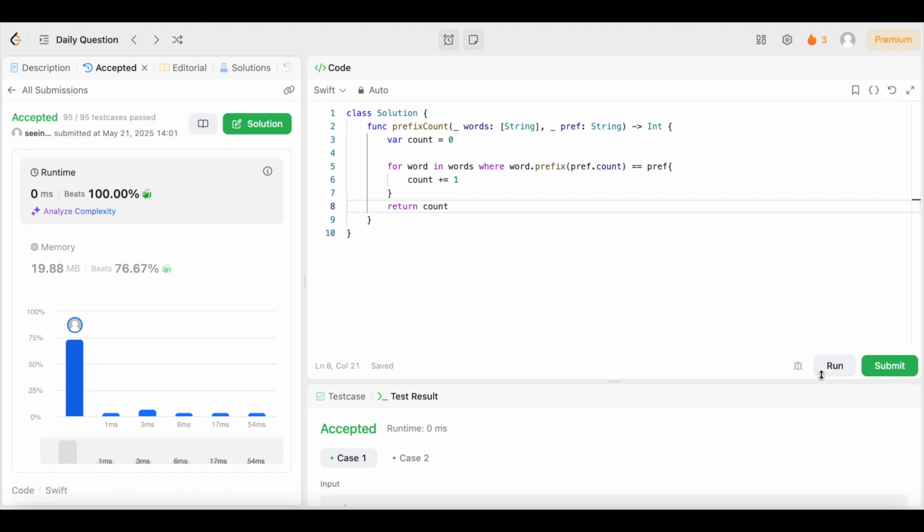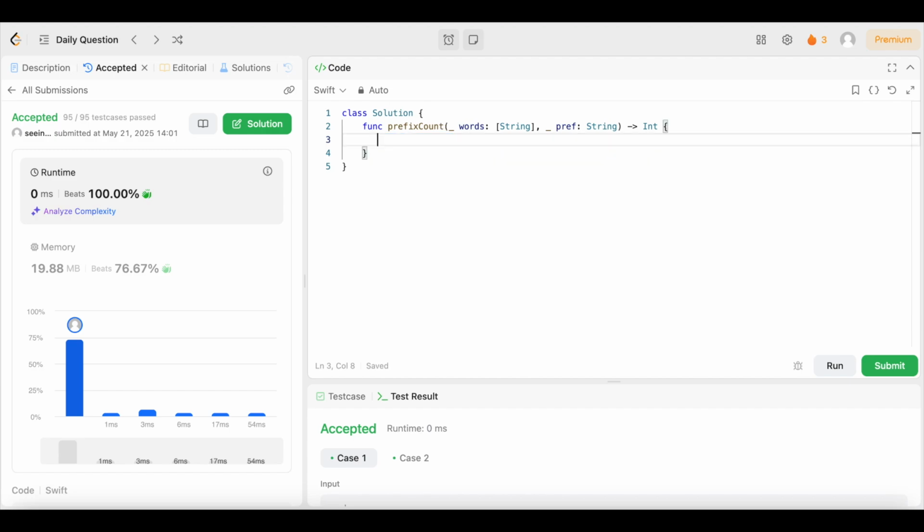Now let's go ahead and get into the second solution. The second solution is just as simple, y'all. And guess what? We got a one-liner. That's right. That's why I wanted to make sure I show y'all this second solution, because it's only one line of code. So why not go over it as well? And it's very simple. All we have to do is say words.count, open up the brackets, and this is for Swift 6, y'all.